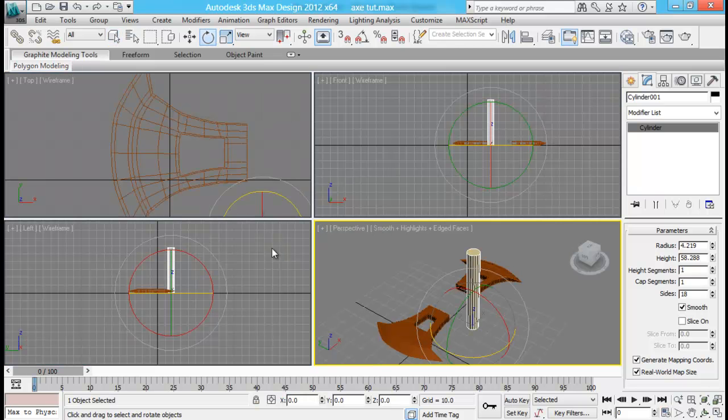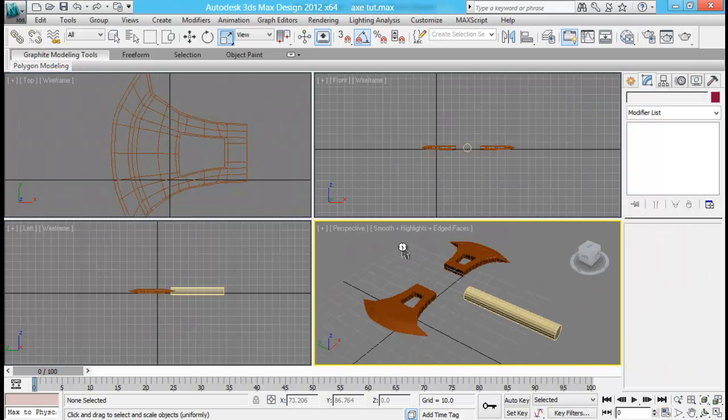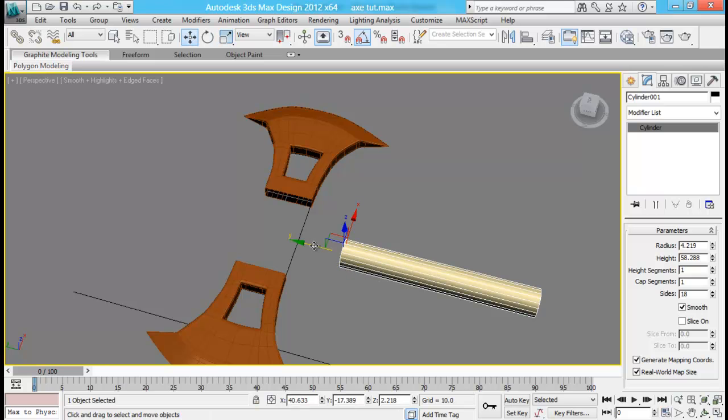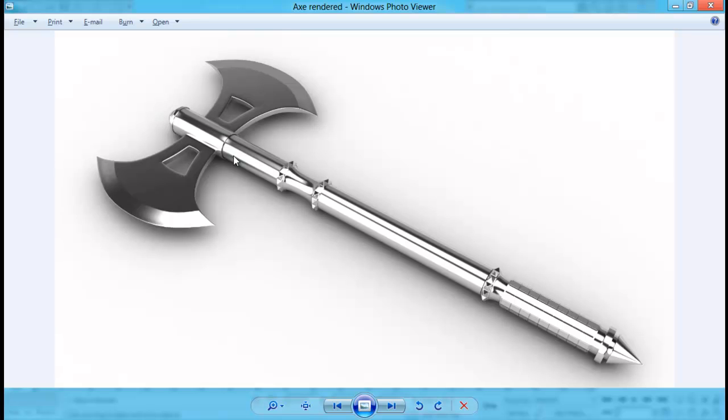Let me go to front view and just rotate it down by holding A. By pressing A, you can angle snap it and then just try to position it. Maybe we can scale it a little bit more. Good. So we'll build this piece differently. This one will be one separate piece, this one will just be one cylinder, and this one a separate piece, and likewise this part also separate. So that's what we'll be doing.